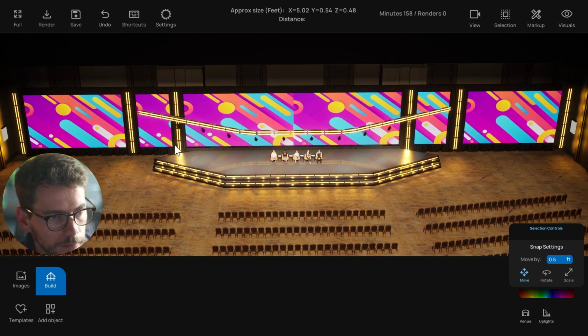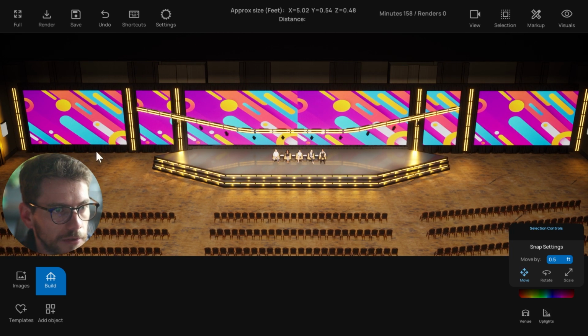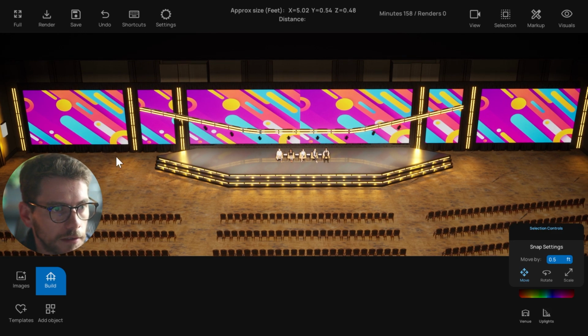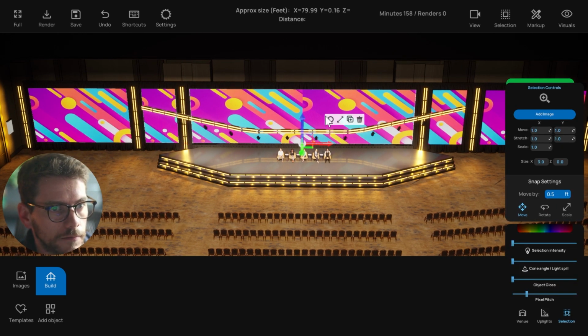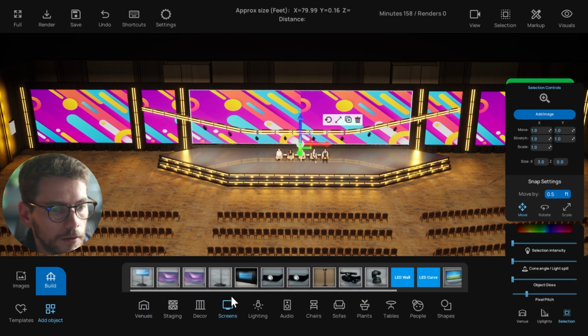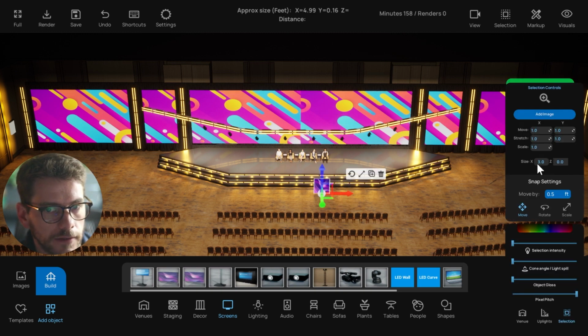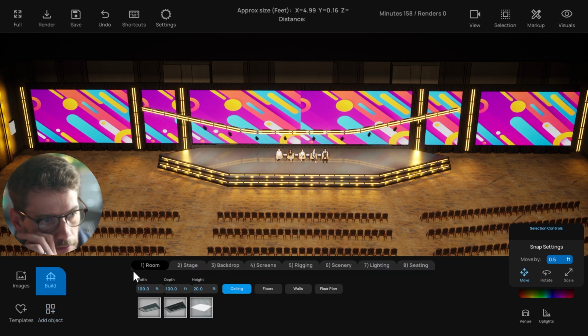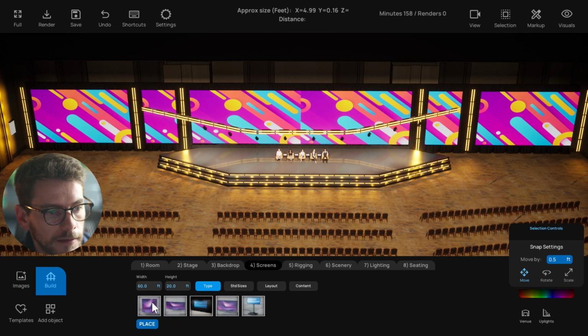But I believe I just started from a concept or an idea of wanting a lot of screens in a large space. So I set out these 5 different screens. I would either drag out an LED screen, so an LED wall here, and then set the size of it over here, and do the same throughout. You could also go to this build button here and go into screens and set the exact size of the screen that you want, and it will place it over here as well.